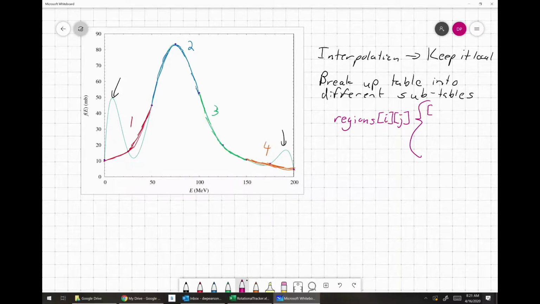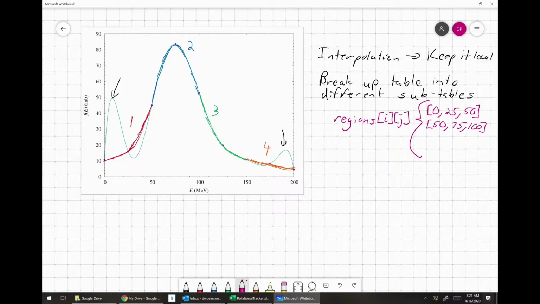And so in this particular case, what that means is if you look, our region 1 is going to have to be containing the x values there of 0, 25, and 50. And then our region 2, we're going to do 50, 75, and 100. So you can see region 2 and region 1 are both going to use this point in their determination of the polynomials. And this is a good thing.